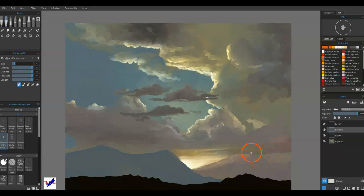So I'm going to grab this. I'm just going to lay in shadows. We're just kind of playing around with some of the areas. So I can pull some of these clouds a little closer.